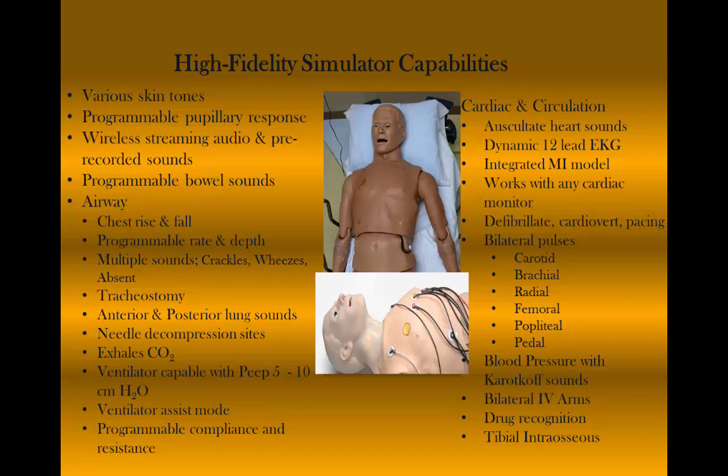They have multiple lung sounds that can be varied for each lung field, and programmable compliance and resistance for use with a ventilator. Some have dynamic 12-lead EKG monitoring and work with virtually any cardiac monitor on the market. They can be defibrillated, cardioverted, and paced, and all procedures can be performed with the actual recommended levels of electricity. They have bilateral pulses at the carotid, brachial, radial, femoral, popliteal, and pedal pulse points, blood pressures with actual carotid cuff sounds. They have wireless streaming audio and some pre-recorded voice sounds.